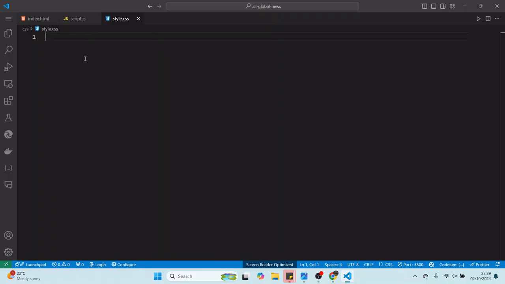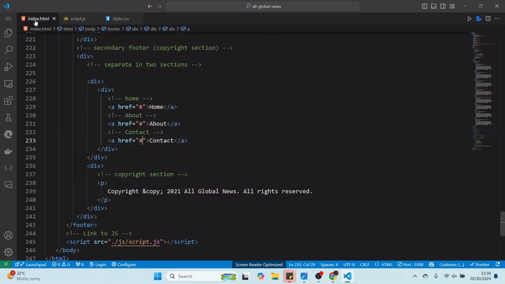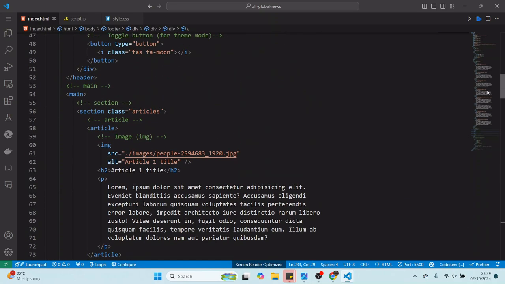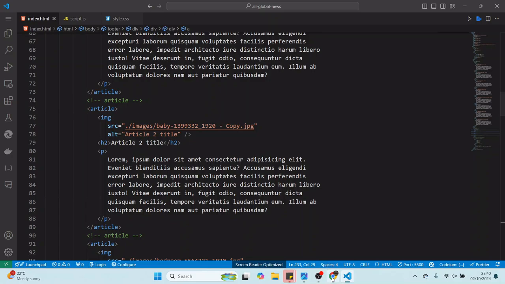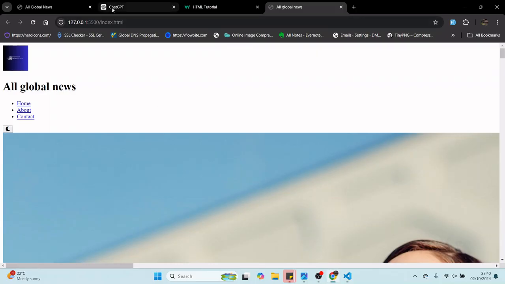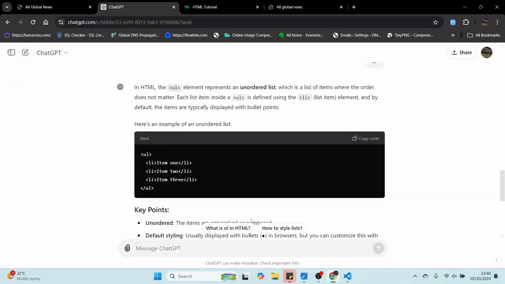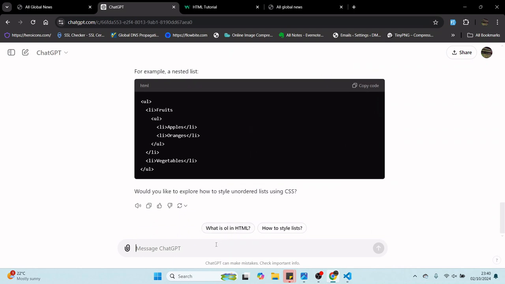All right, guys, back. We don't have any CSS, so we want to add our CSS, but we need to add the links, the anchor link, anchor tag. So if you go to ChatGPT again, ask what about anchor tag?